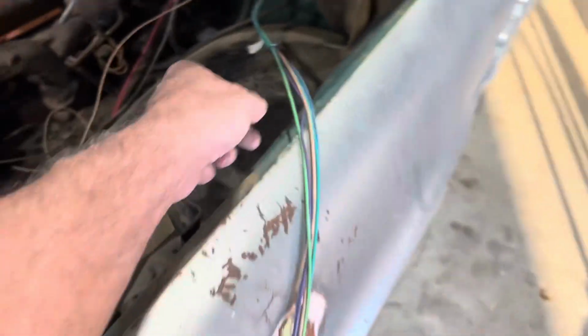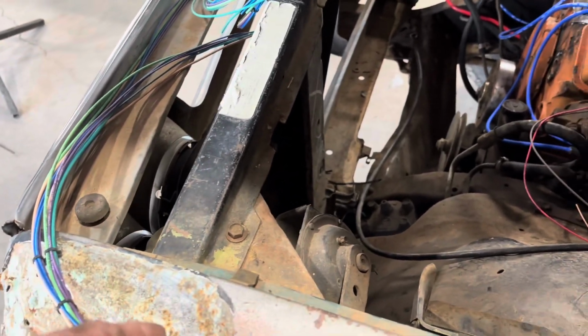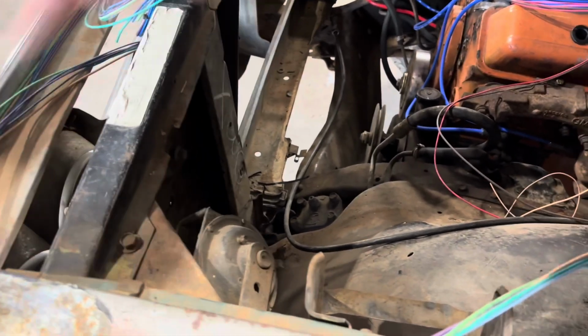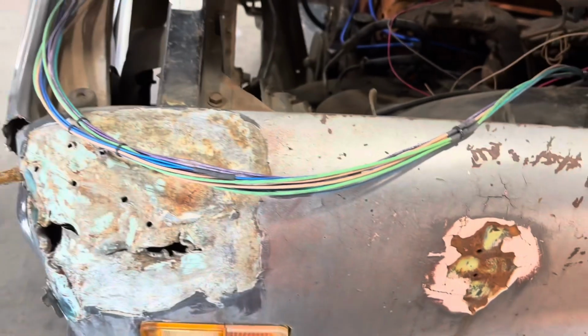But that's the one thing I don't like about it. You can do it by running a single wire all the way out to the first headlight, do one of those double connectors, loop it over to the next light, and then from there you can go across the way. So it's just a different way of doing it.